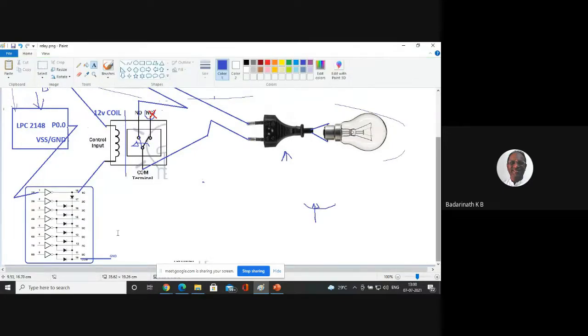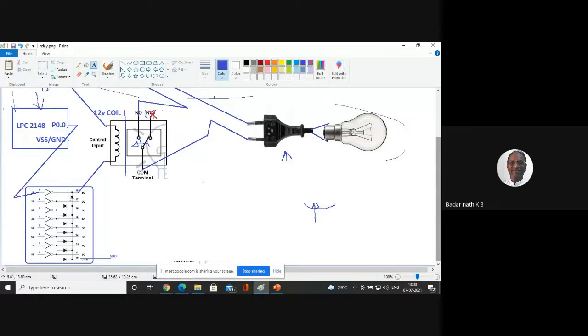Now see what has happened. There is no requirement to connect the 12 volts to this chip. It's not always required, only when you use a freewheeling diode. These are called freewheeling diodes. The freewheeling diodes used in the transistors along with the load, we will discuss in the DC motor section later, probably in the next unit. So freewheeling diodes make it work at a higher speed. Whenever you want the devices to switch on and off at higher speeds, you want to release the coil energy in the reverse direction. That is why we use a freewheeling diode.